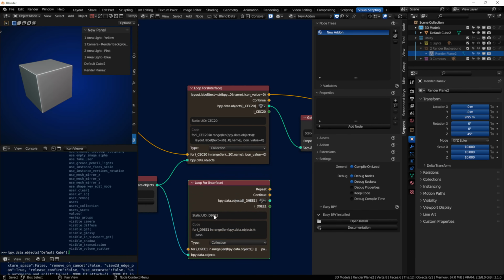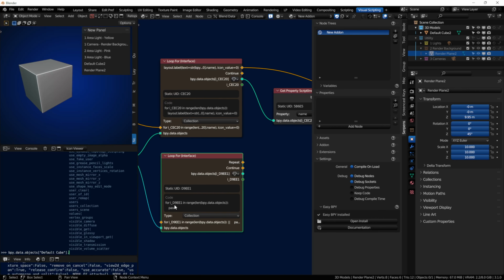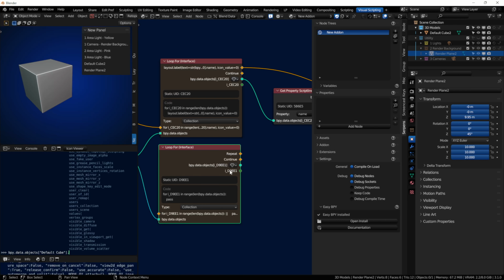So every node has a static identifier, and this identifier is used for things like panels, and in this case the variable name. We don't want to force you to enter a unique variable name for every panel or whatever, so we instead use these UIDs to make sure that every for loop you make, every panel you make, is unique, and you don't have to worry about it. That makes sense to me, because every time I use a for loop node, I wouldn't have to come in and say, what is my variable going to be called? You guys are automatically doing it for me.